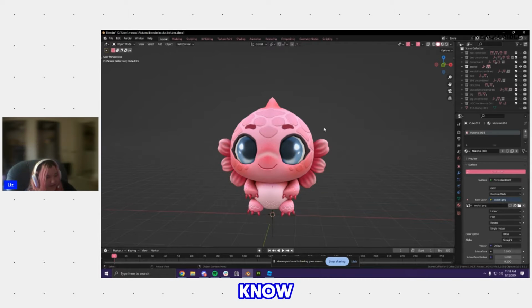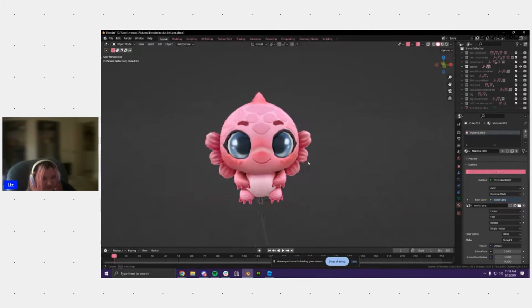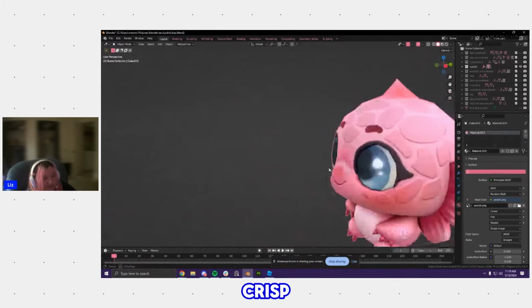A couple of things to know whenever you're creating your item: the maximum number of triangles that you can have to upload a UGC item to Roblox is 4,000 triangles. You can see my object here down on the bottom right of my screen. I have 3,658 triangles, so we are within the limits. Similarly, there is a texture upload limit on Roblox, which I believe is 1024 by 1024 for your textures. So be sure to model within that so everything shows up nice and crisp whenever you're uploading it to the platform.